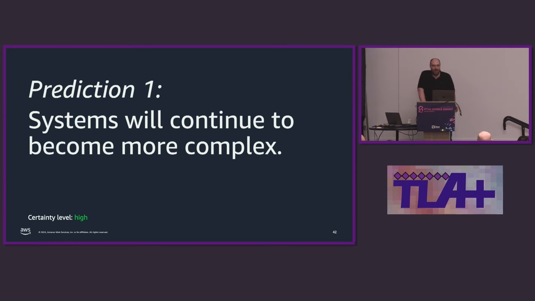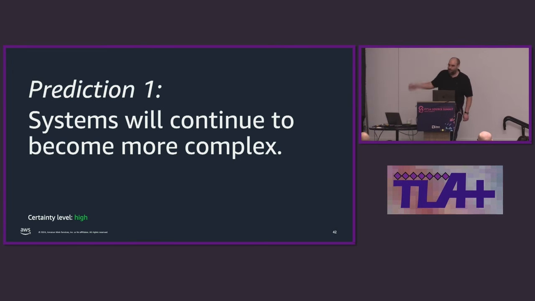We are being pushed by our customers to build cool things for them that they need. We are being pushed by regulators in all kinds of ways. We are being pushed by the laws of physics. We are being pushed by the need for more sustainability to build systems in a more and more complex environment. Complexity is in some ways the enemy, but it is also the enabling tool that we have to react to the way that our world is changing.